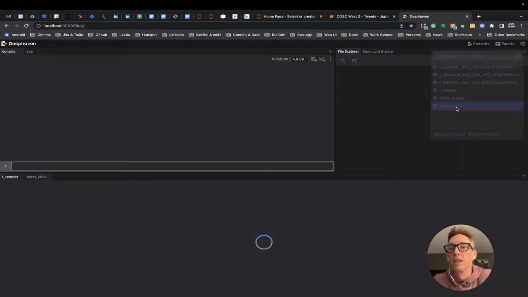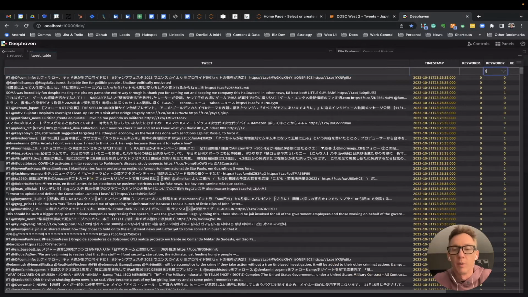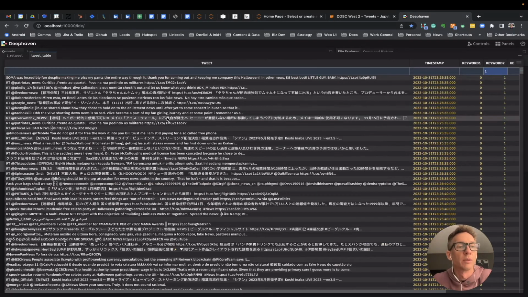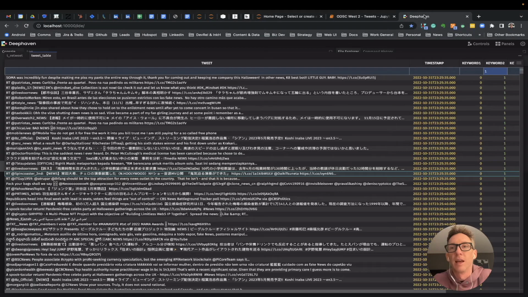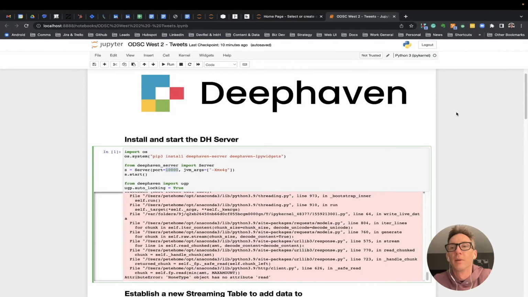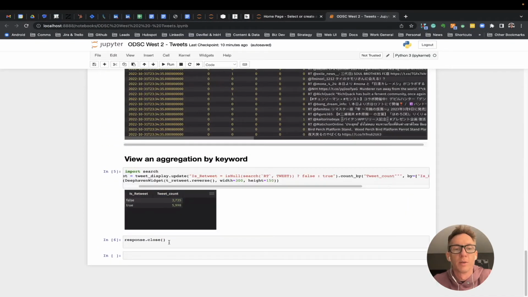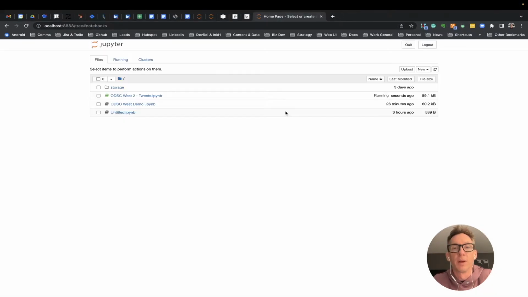Here's the raw tweet table that we were talking about before with all of its interactive experiences, that, oh, I only want to see stuff from this keyword or that one. So it looks like this is all stuff related to news. So even though you're working in Jupyter, you can also see all of that data here in the Deephaven IDE naturally. But I'm going to use port 10,000 again, so I'm going to get rid of this here. I'm going to go back, and as before, I'm going to turn off my Twitter feed, and then we're going to launch Deephaven in a different way.